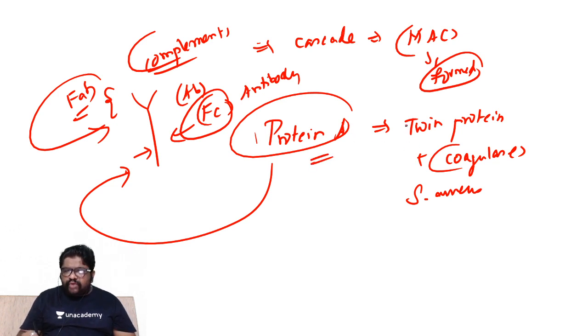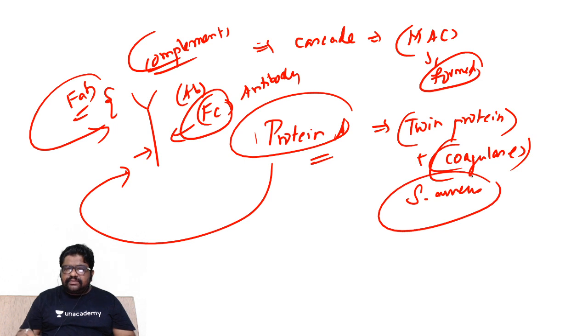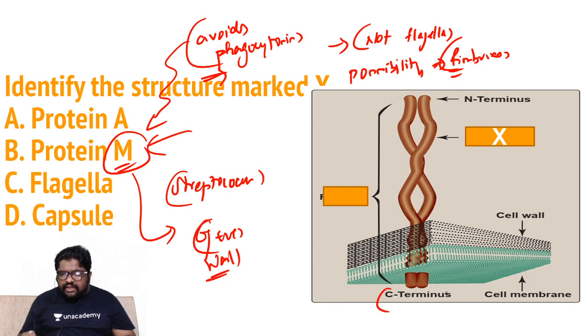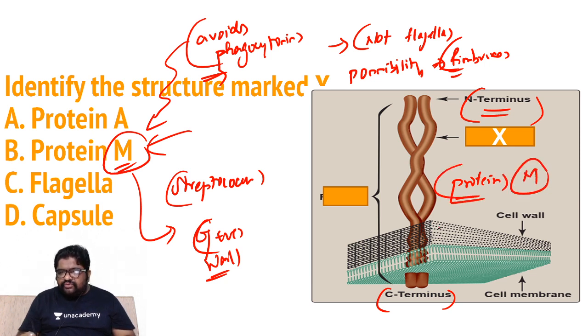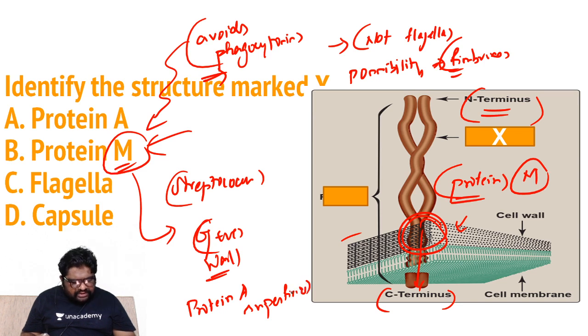So remember, protein A is one of the twin proteins along with coagulase in the organism called Staphylococcus aureus. Protein A may be found on the wall of the Staphylococcus itself, but you will not be able to have a proper demarcation where you see the C terminus and the N terminus. C terminus and N terminus speak about a straight kind of protein, and that protein is not protein A, it is protein M, because of the intense relationship with the cell wall, and it is penetrating deep into the cell membrane, while protein A is found superficially. Protein A is superficial, while protein M actually goes deeper inside. I hope I have answered the questions of Roshan RP and Padma Prabhu.